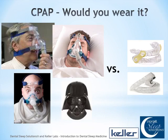Something you said, we kid a little bit about CPAP in the slides to show that it is a cumbersome thing. I even got a slide that I don't have in here, where it's got a person laying in a bed with a glass of wine, basically trying to make CPAP look appealing. We can't really make it look appealing. That being said, it's a wonderful life-saving device for many, many people. But the bottom line is a lot of people won't wear it.